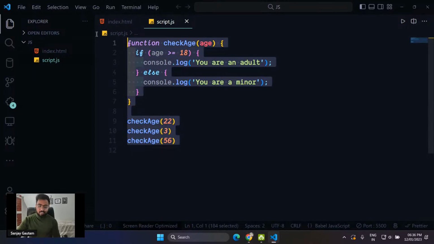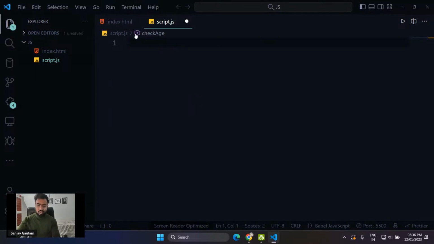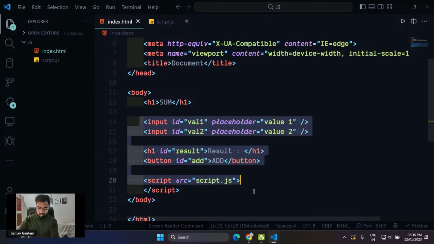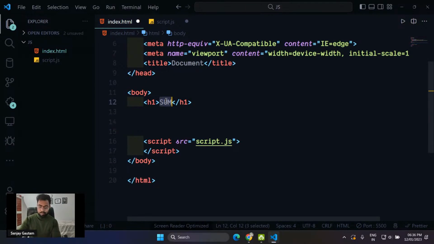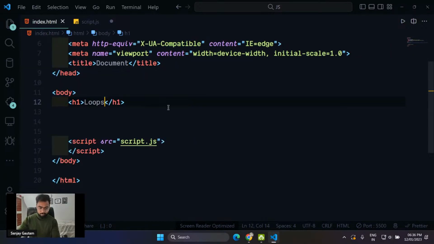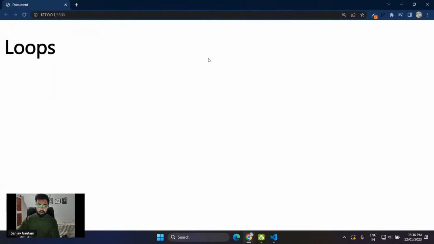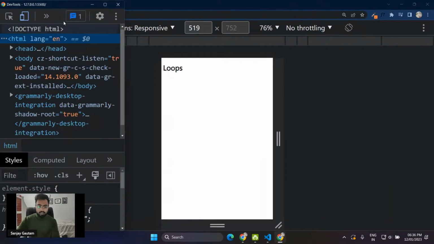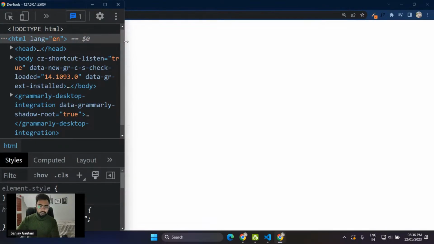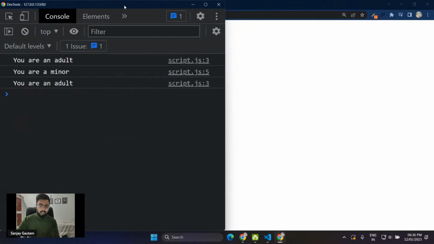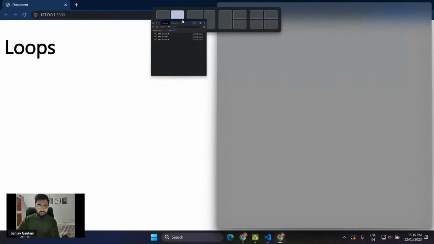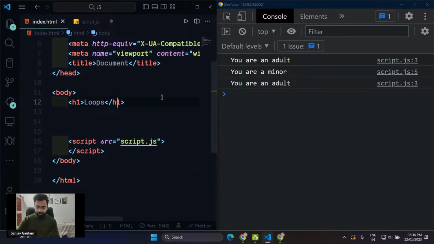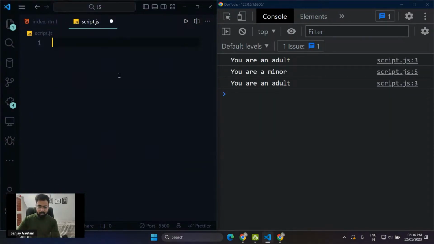So yesterday we covered functions, so let me remove this and create a blank HTML file here, and let me write here loops. Okay, so this is our document. Let me open our console so that we can see the output we are getting. Just click on inspect here, and the next thing you have to do is go to your console. I feel like you are very comfortable with all this by now. Let's save it, and save it here as well.